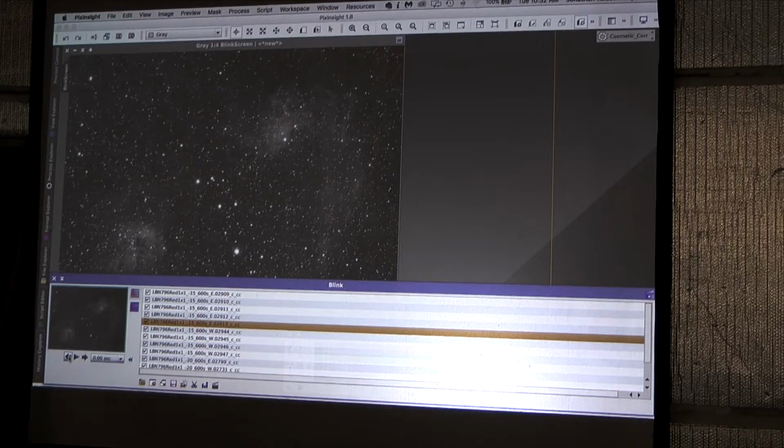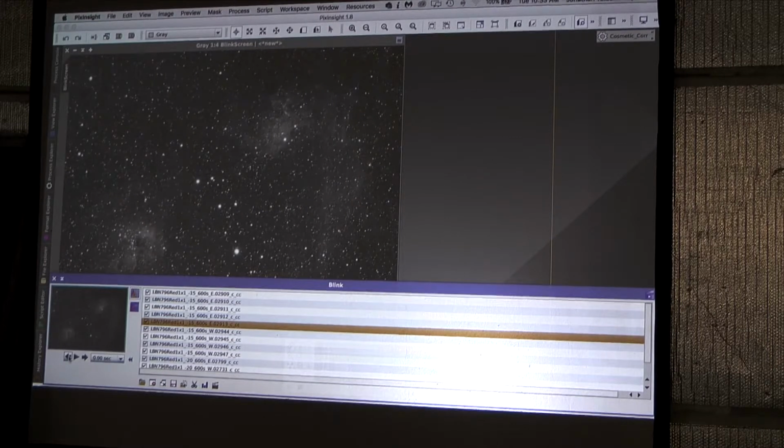Can't get the screen to fit right. Minimize it for a second. Let me see your mouse. There's a way that you can auto-fit it.